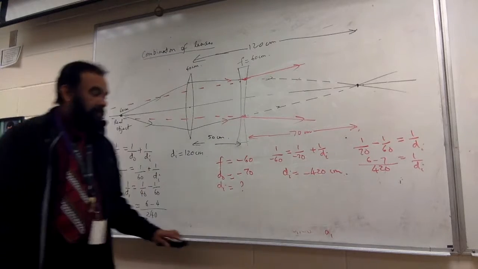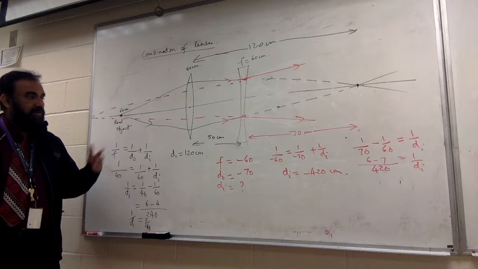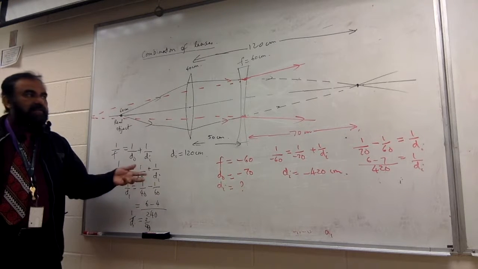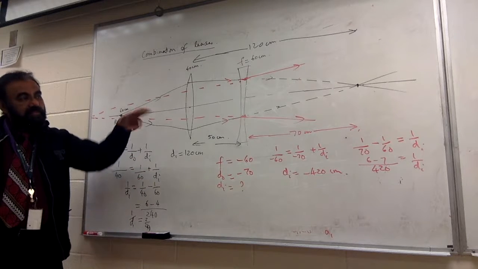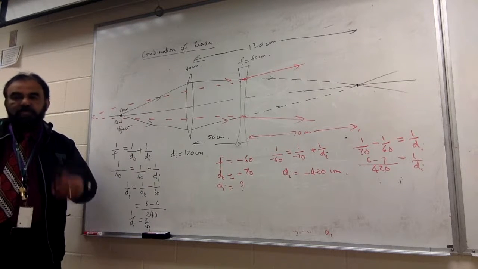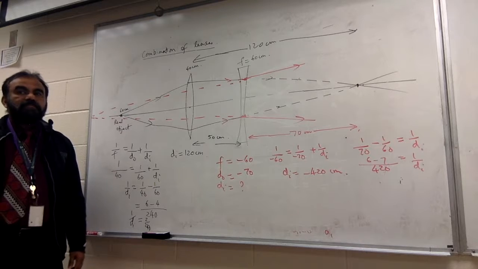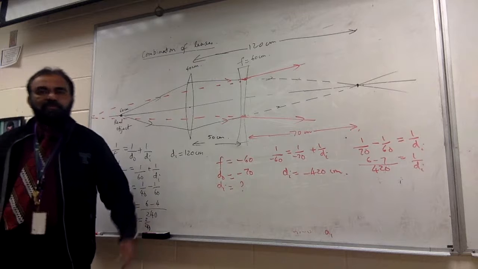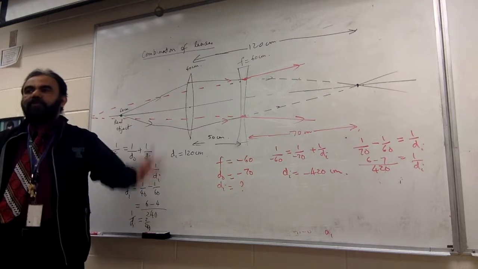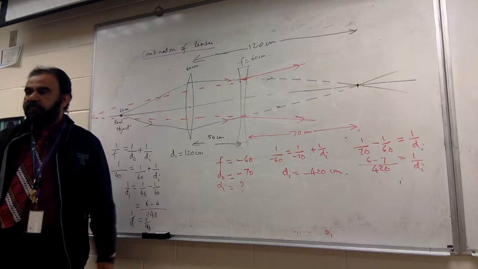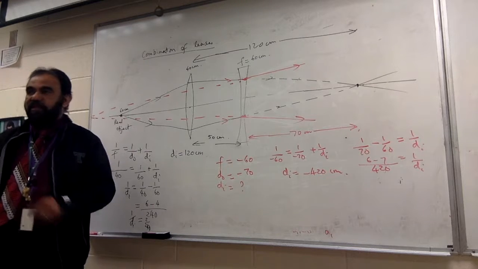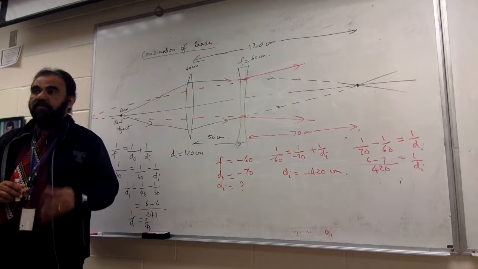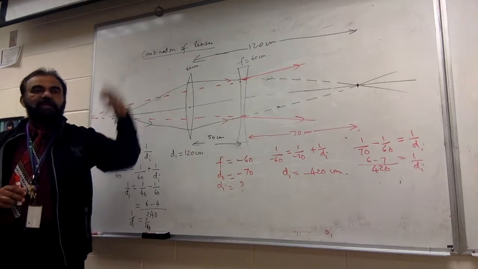And then, as I said again, if you want to find the magnification, do the magnification on the first one, and then you do the magnification of the second one, and then just multiply them. So the first one's magnification is 2 times, and the second one takes it and magnifies it 3 more times, then the whole magnification is 6 times. You get it? If the first lens magnifies it 2 times, the second lens magnifies it another 3 times, positive, positive. That means it's going to get magnified all over.